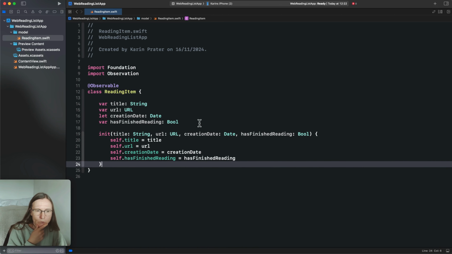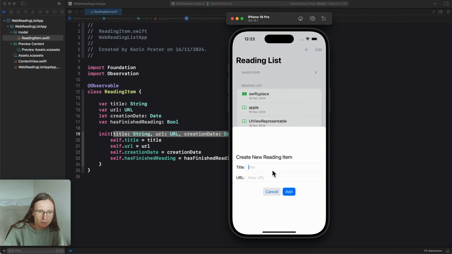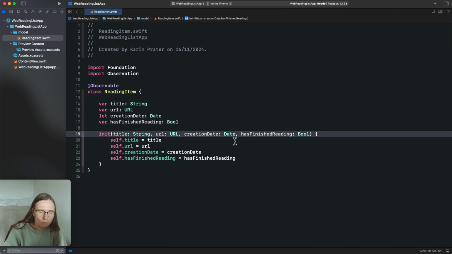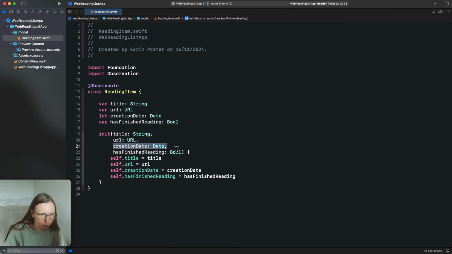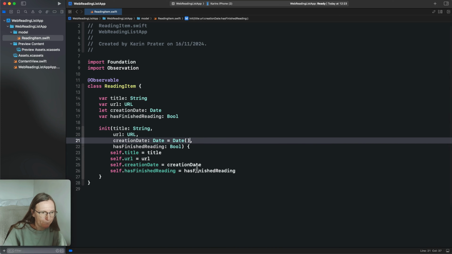The next thing I might want to actually consider is maybe some of them already have a default value. When you use this initializer here, this is going to be used when I am opening this sheet to create a new reading item. You see here I only enter two things, the title and the URL. What's with the other two elements here? For example, the creation date. The creation date is always the current date, so in the initializer, I know that the creation date should be now, so the current date. So here I can give in the initializer a current date, just the new value. So this is Date.now, just the now.